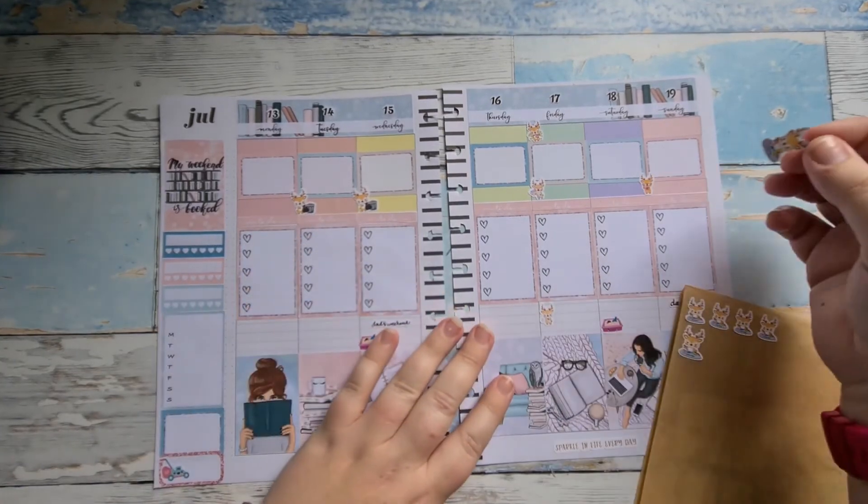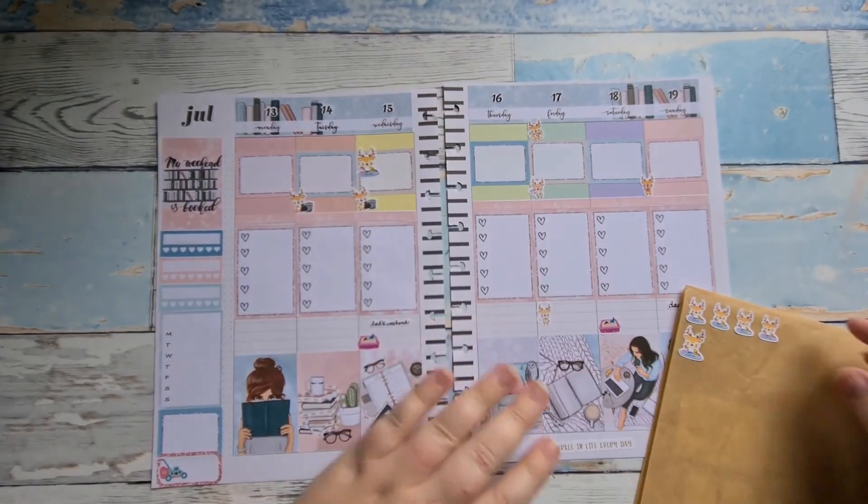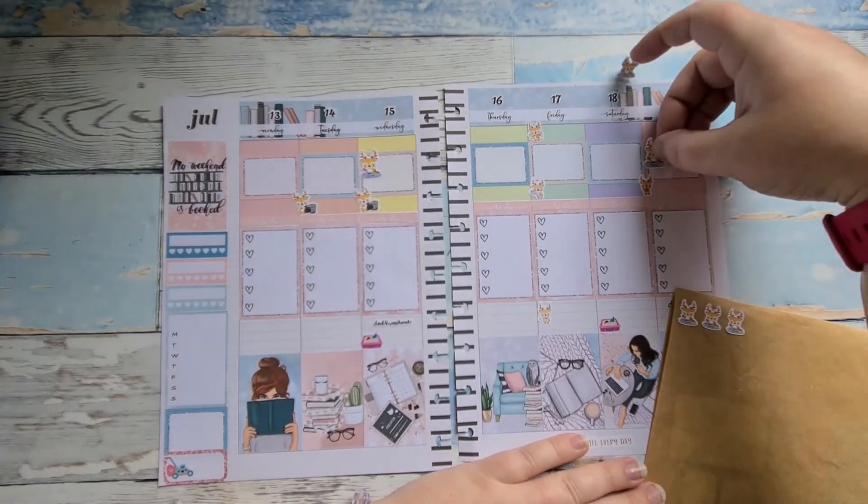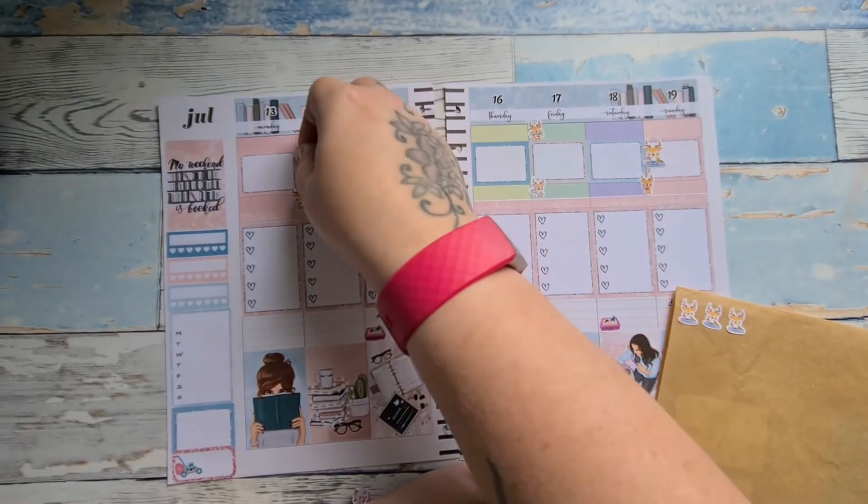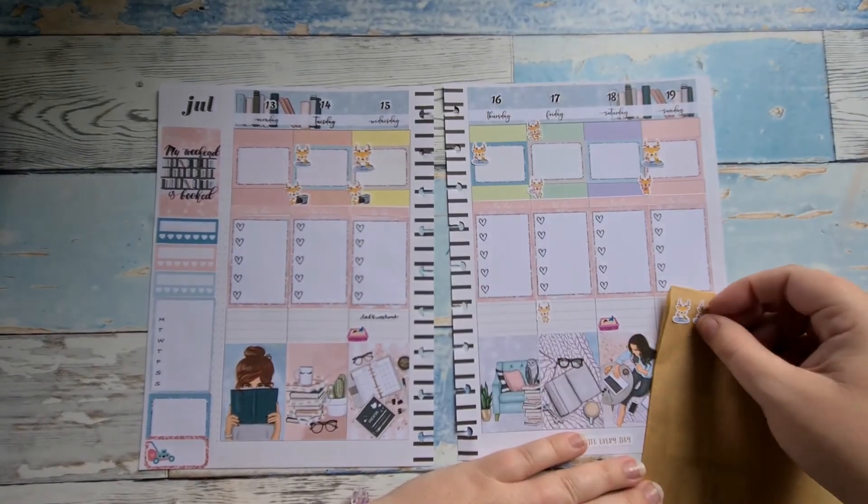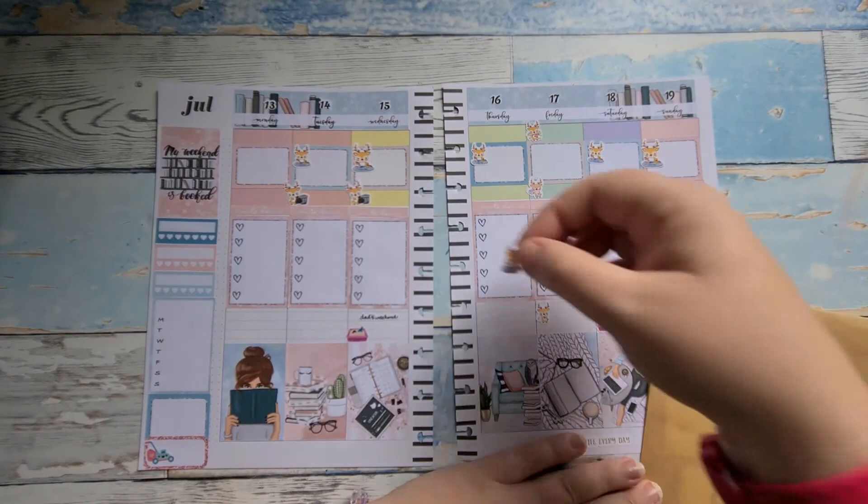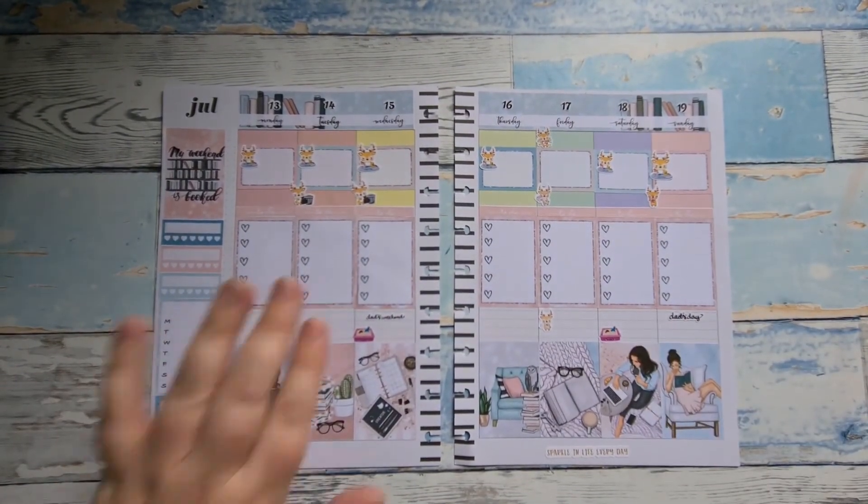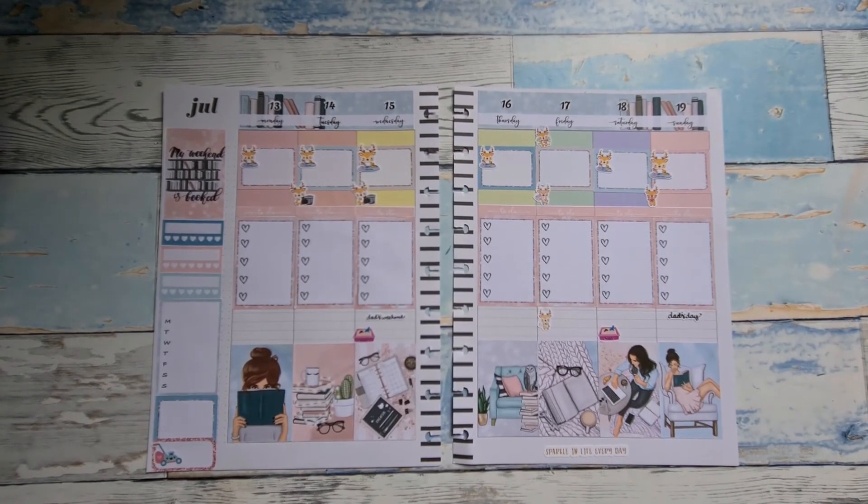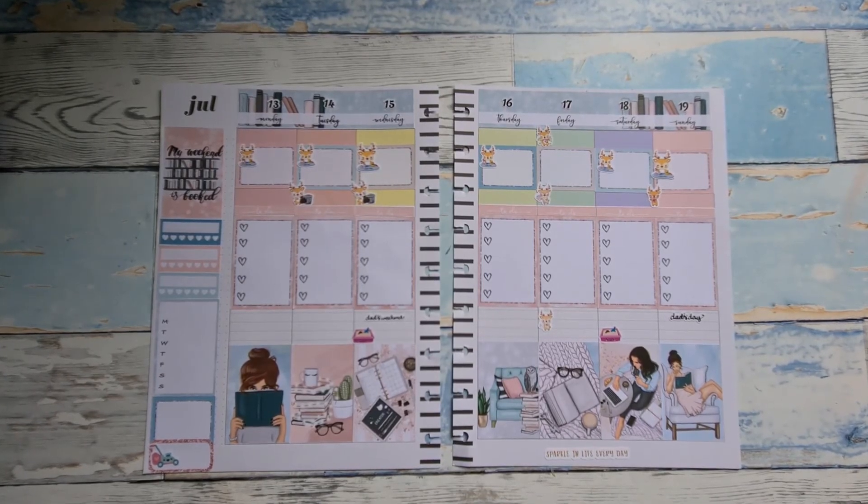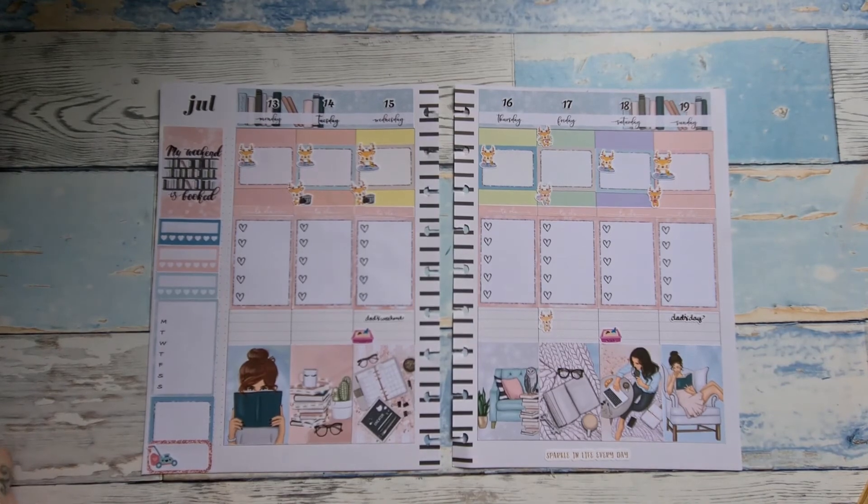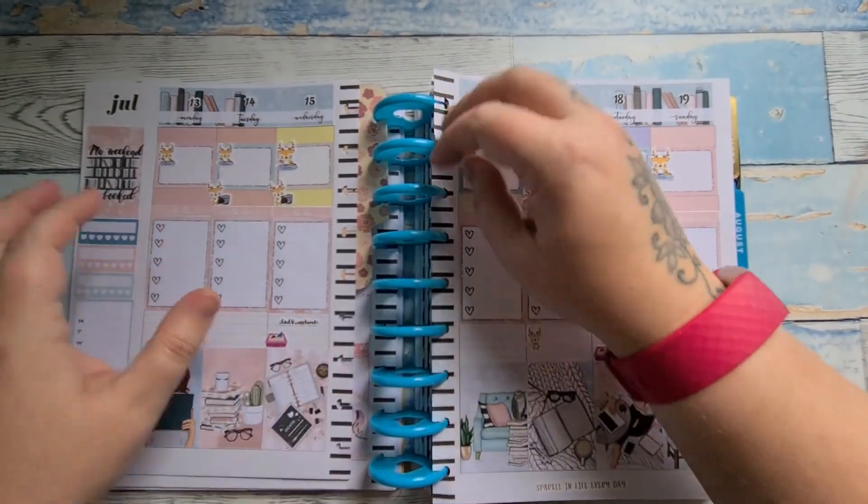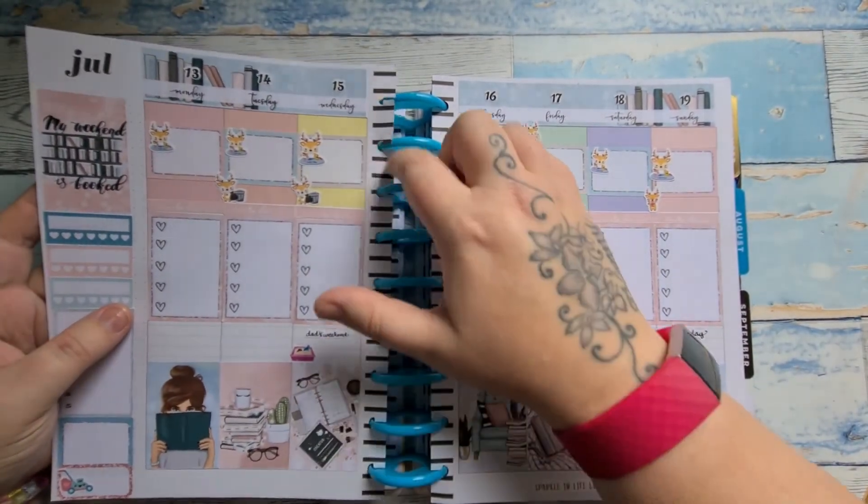Alright, and then I have a big crafty time on Wednesday and on Sunday when my daughter's with her dad. Then I'll just put in the crafty time stickers on every day of the week, not Friday because I will be busy on Friday, although I might still end up getting something done. The reason I'm putting in all these crafty time stickers is because I'm doing Christmas in July and I'm trying to keep track of the amount of Christmas cards that I make. So I'm just going to pop this back into my planner.